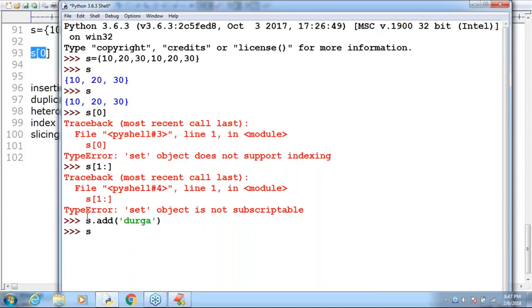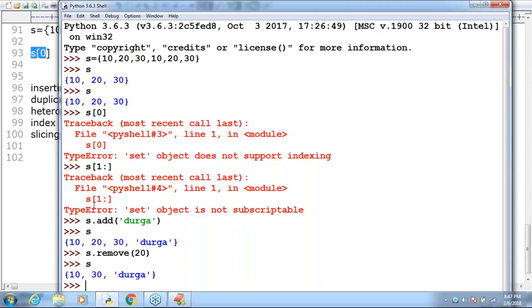If I print S, we get Durga added to S. Now S dot remove 20. If you observe S, 10, 30, Durga, and 20 is gone. Everyone able to understand? Based on our requirement, we can increase or decrease.